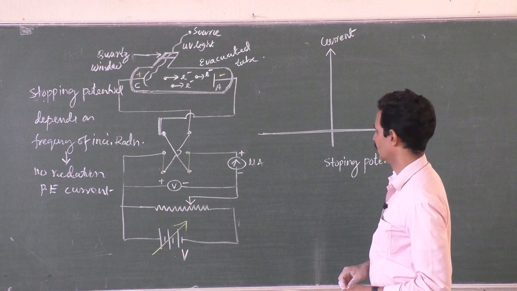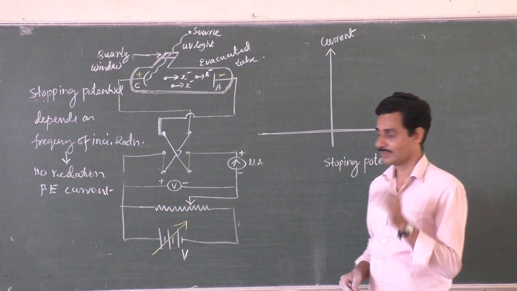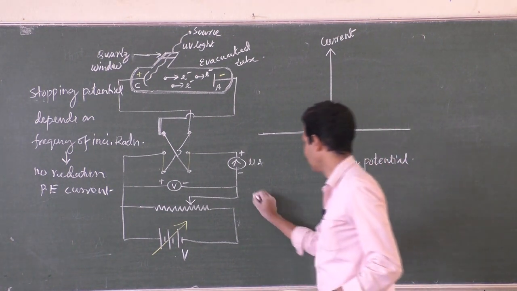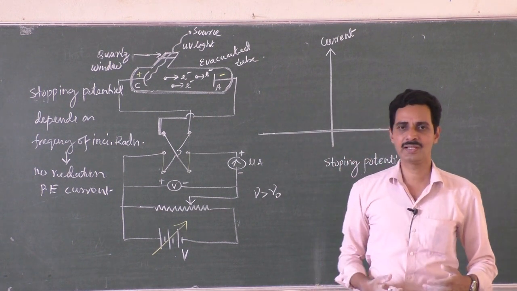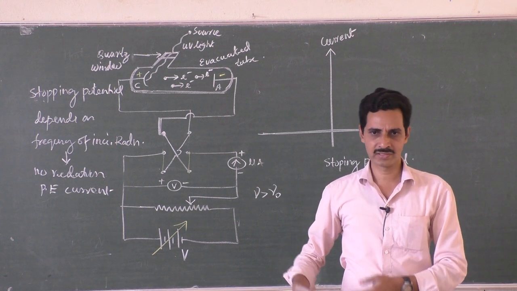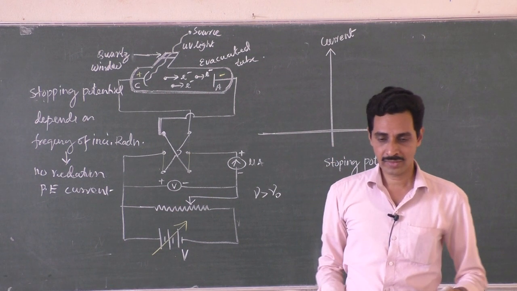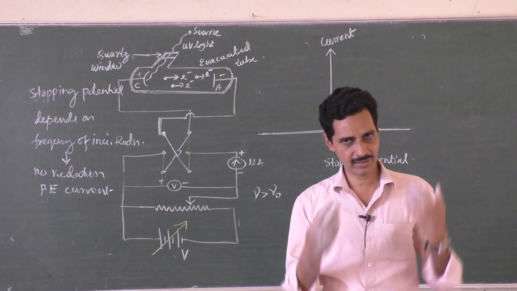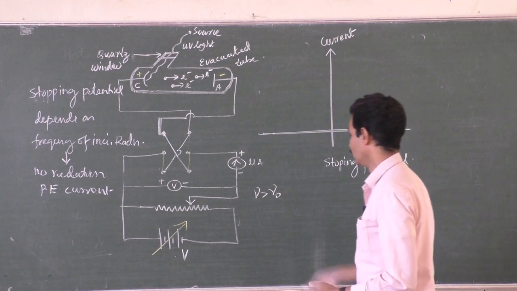Okay, stopping potential is made positive. Yes, correct. Now, I will take a suitable high frequency radiation to fall on the surface, for a frequency which is much greater than nu naught. What do you mean by that? I have used a sufficiently high energetic photon to fall on it. That means outcoming electrons can come out easily and they have some remaining energy in the form of kinetic energy. Your father has given you enough money, some 150 rupees. You have 70 rupees for traveling and you will have 80 rupees remaining and you can spend it as you want. So nu is greater than nu naught.